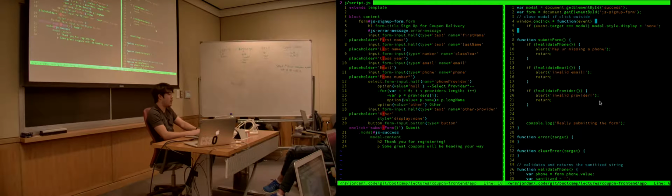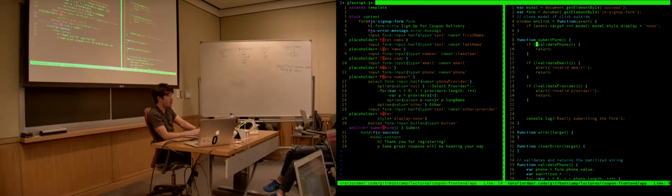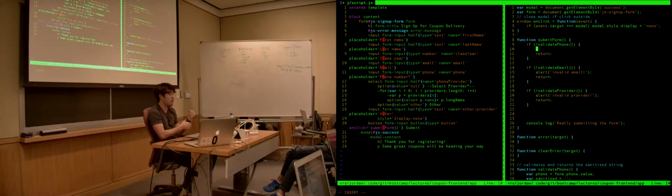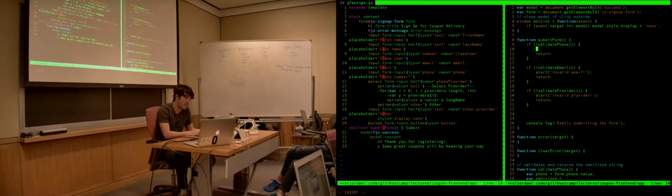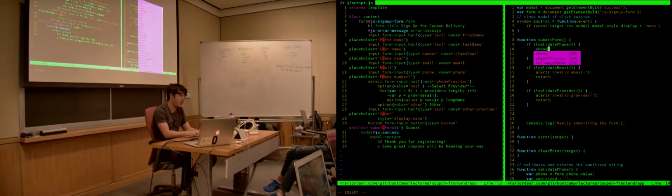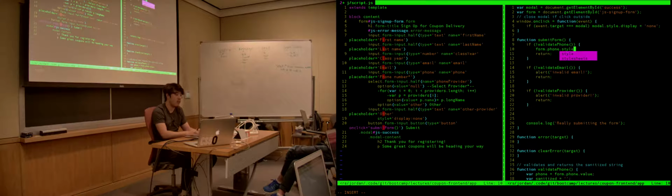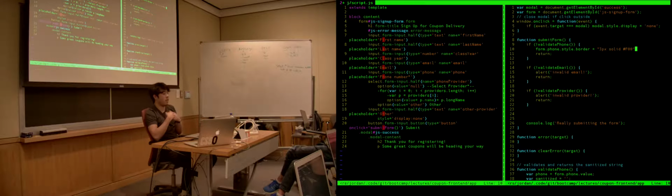So we could say, rather than alerting, hey, you're missing a phone, we could be more subtle and change the phone border such that it's a red border like we did before. And so we could do like this, form dot style dot border gets 3 pixels of solid red before we return.